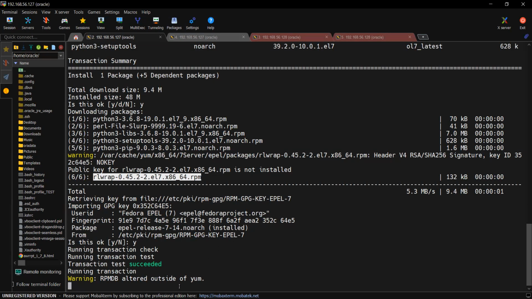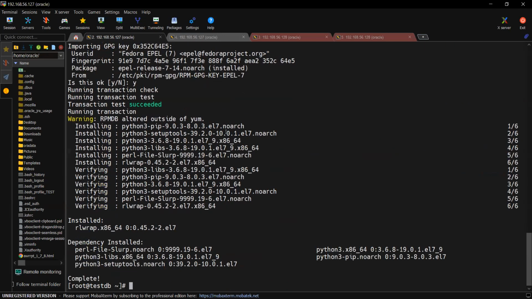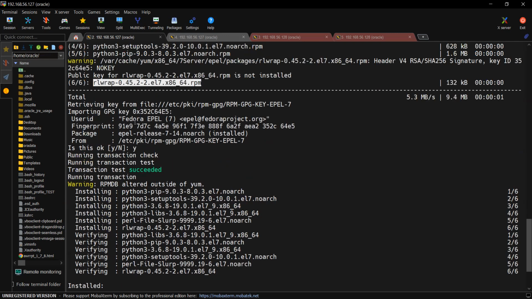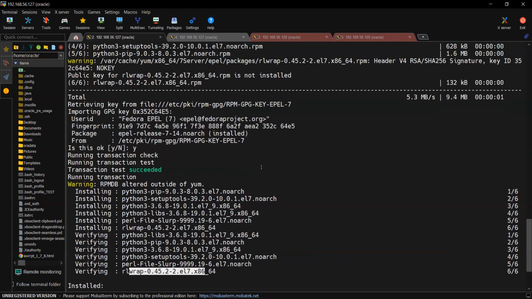Once we have installed this, we need to create one alias for our SQL prompt. I'm using SQL, right? So in a similar way, we need to create some alias. Here our RPM is required, and it is trying to install it. It is verifying all the related RPMs and dependencies, and verifying whether this RPM is installed or not. It is saying installed completely. It is successful now. So the required RPM we have installed.